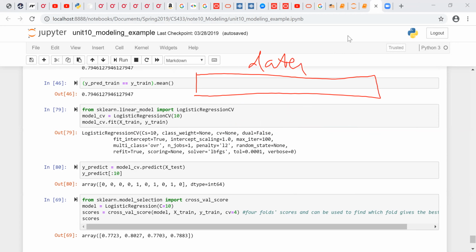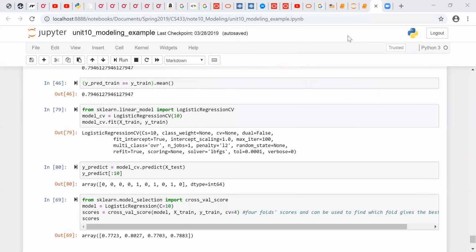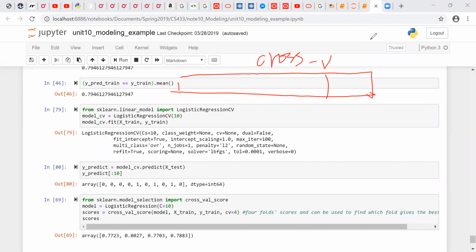Generally in machine learning, you split the data into two parts, the training part and the testing part. You call fit with the train part, and then we find the accuracy with the testing part. But if you just do this kind of simple split, it's not enough. So generally, what we do is cross validation.